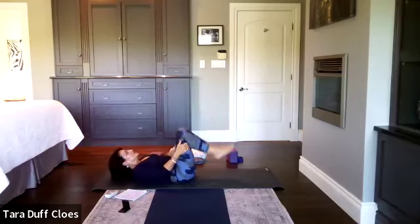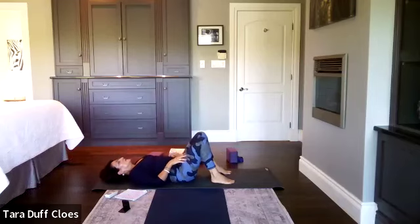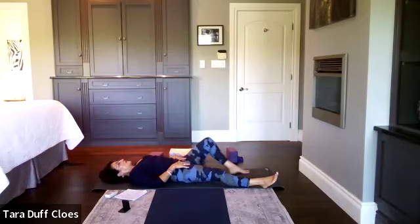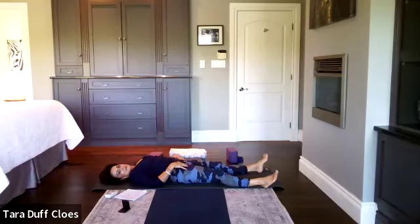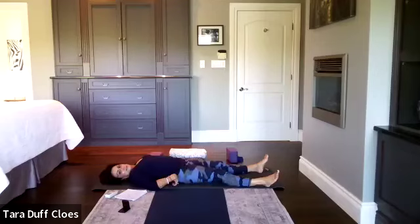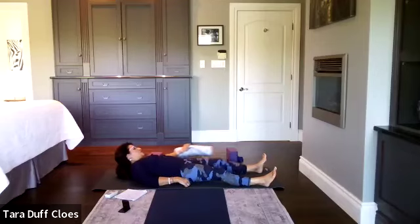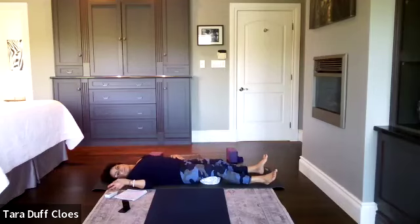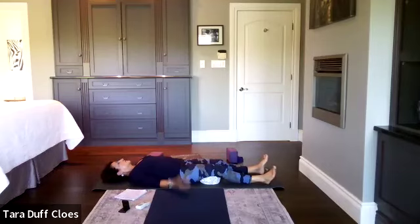And now we're ready to place the feet on the ground and extend them to the corners of the mat for Shavasana. Decide if you need a support under your thighs, a blanket or a bolster. Extend your arms out to the side like angel wings, 45 degrees away from the body. Palms turned up.